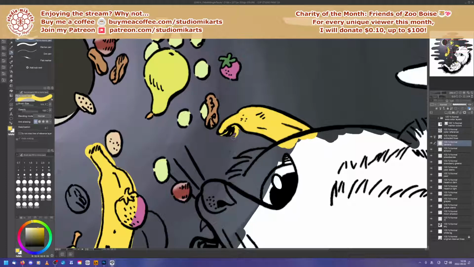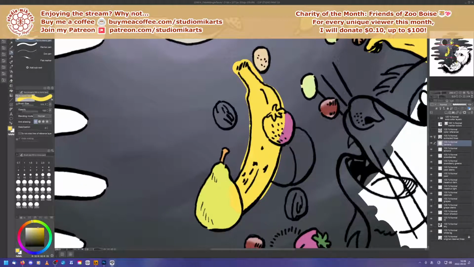I want to keep this little inside part. Right here. Yep. Keeping that. Good. Next, banana. Oh, gotta get this. This is so similar to this pear color. Looks different enough until it's on top of the other color.